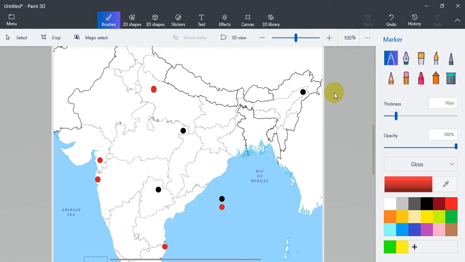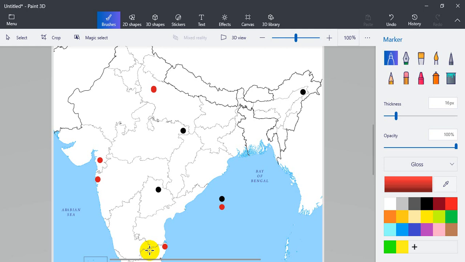So you can see these are the plottings related to your power plants. Number 1, thermal power plant Namrup. Number 2, thermal power plant Singrauli. Number 3, thermal power plant Ramagundam. And nuclear power plant number 1 Narora, number 2 Kakrapara, number 3 Tarapur, number 4 Kalpakkam. Please do these plottings in your map book as per the board syllabus. All these are for your board syllabus.